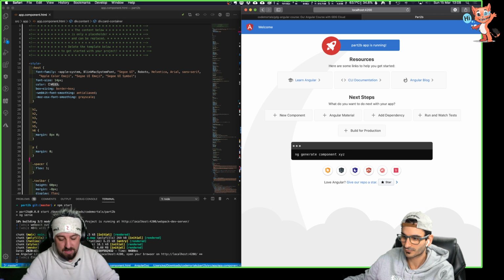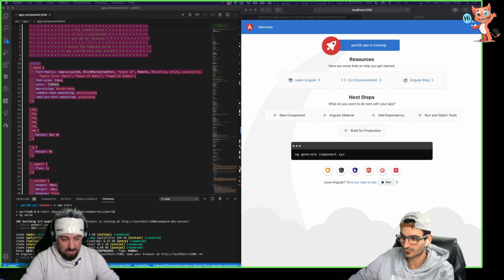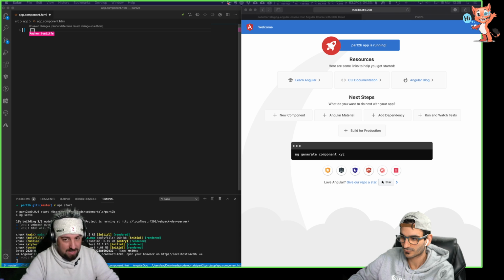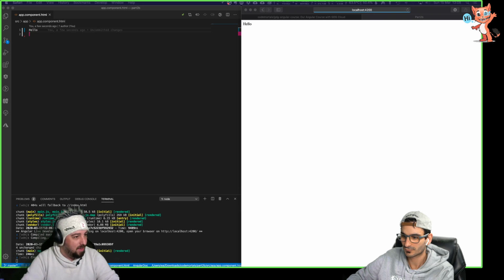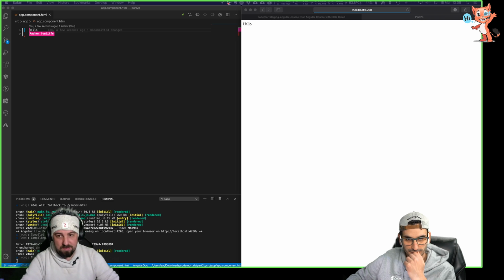own content in. So the first thing I would normally do is take this HTML file, copy the whole lot and hit delete, because they've just given you an example there. It's very nice to have a look at the example, and it's all very pretty, gives lots of links to places, but that's not the project we want. So I can delete everything, and I can just replace that with a simple hello at the top of the page, hit save, and we should see the browser refresh. It says hello. There we go.